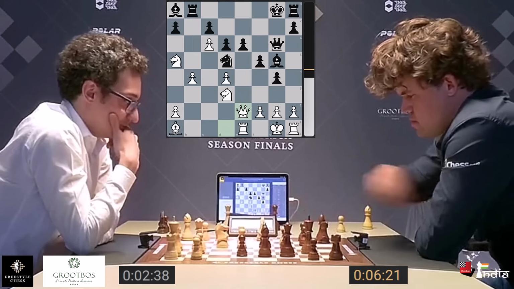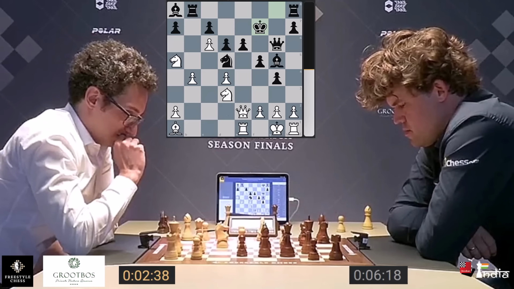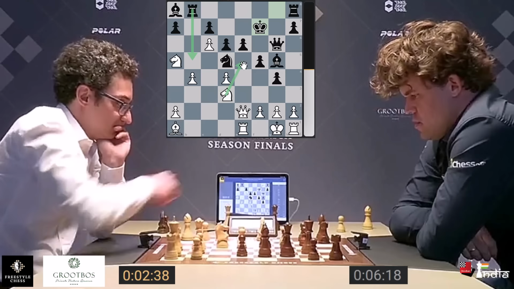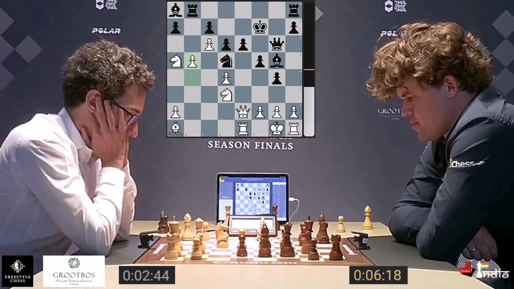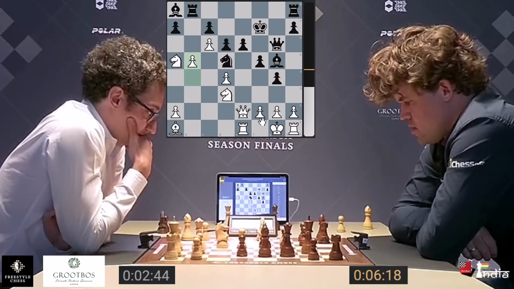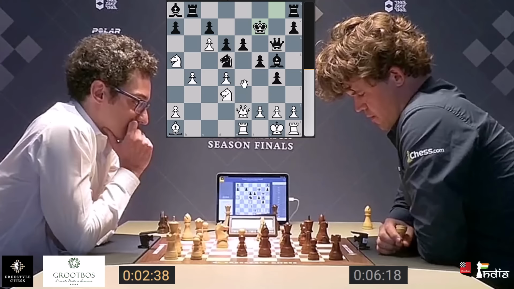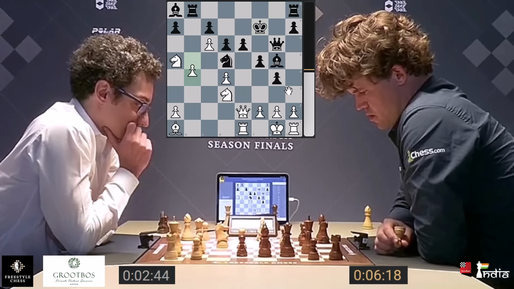So first brings his king to f7. And now b5. Oh, smart. Because if rook b5, that is knight e5 check. He does it. Pawn to b5. But that was not the best move. That was not the best move by Fabi, because f4 is coming. Maybe a better idea was perhaps to play pawn to h4. Maybe. But okay. He goes b5.